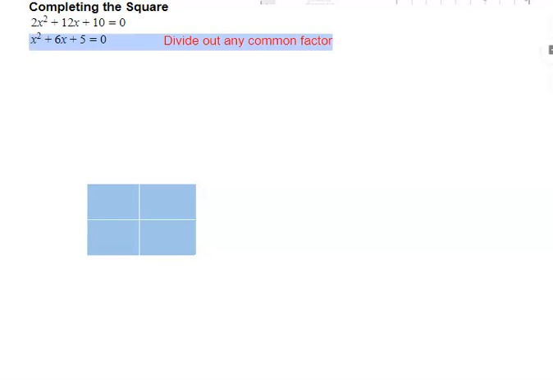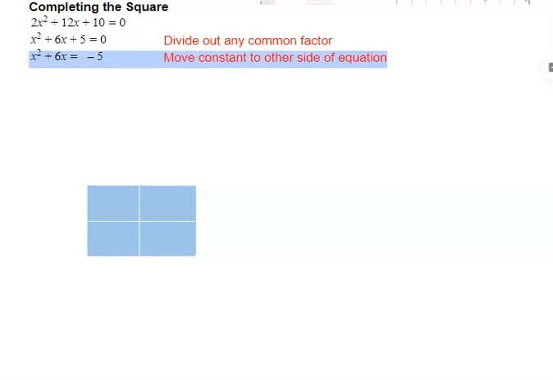So the first thing we can do is divide out the common factor of 2. That's because you'll notice in the previous problem that 2 that was in front really doesn't do anything as far as the zeros are concerned. It just makes the graph steeper or fatter, but it doesn't change your x-intercept, so you don't really need it. Then we'll move the constant, which is the plus 5, to the opposite side of the equation and get x squared plus 6x equals -5.